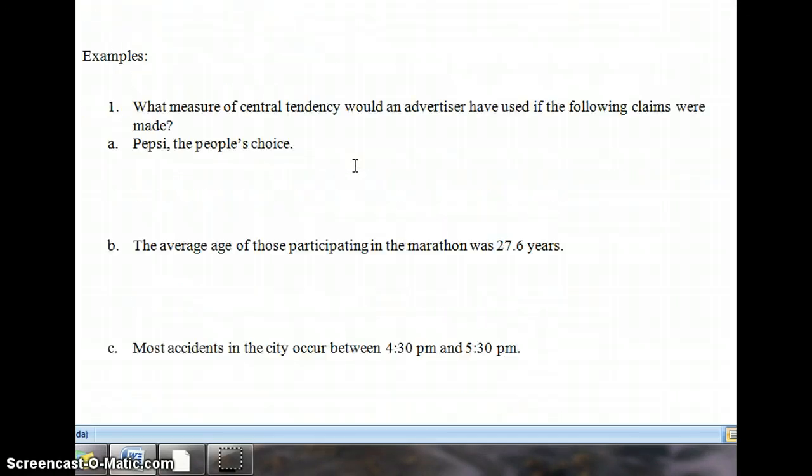Alright, so now we're going to do some examples. So like I said, pause the video, try these on your own, and I will post these solutions online. For this first example, I will go over it in this video, but for the rest of them, please do them on your own, and the solutions will be posted on the wiki.